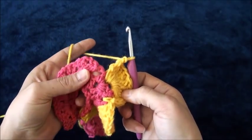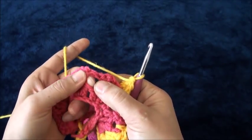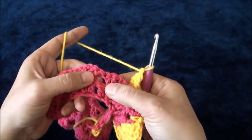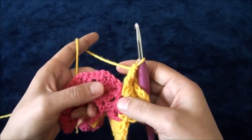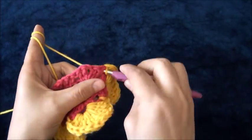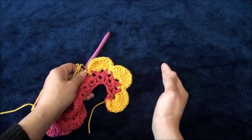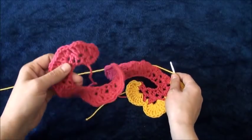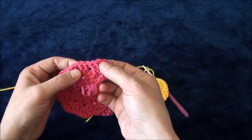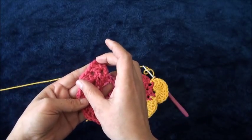Now right here through this next loop, this is not a 1 chain loop, it's just a loop that is created from these 2 sets of double crochet V stitches. So it's not a 1 chain loop, it's just a loop. So right there through that loop, I'll make 1 single crochet. So I'll repeat this for row 3 until I reach these last 2 1 chain loops. Because once we reach the end of row 3, we have to add something different to that section.